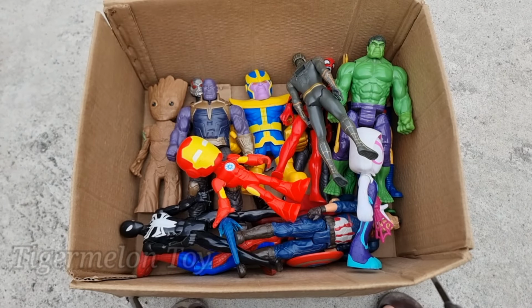Wow, guys, Black Spider-Man is very cool. Look at the very amazing eyes he has. Look at the golden and black color suit he has. Look at the amazing golden spider on his chest. Wow, he's amazing. Look at the webs. Wow, he's flexible too. Wow, he's very amazing. Now, who is next, guys? Let's see who he is.